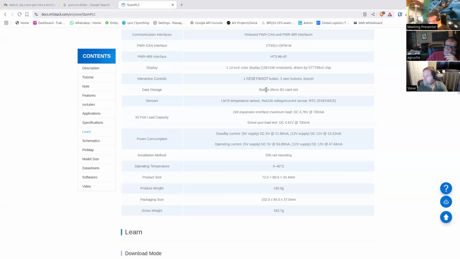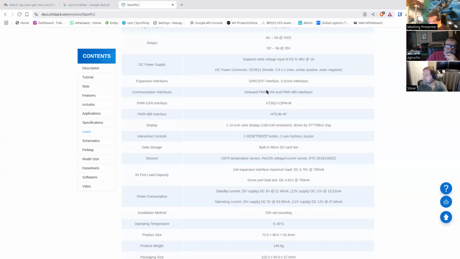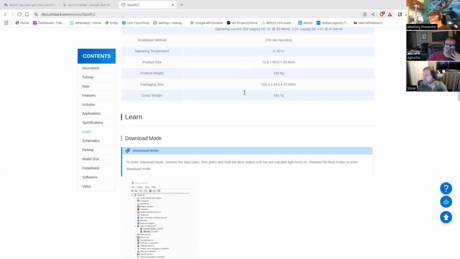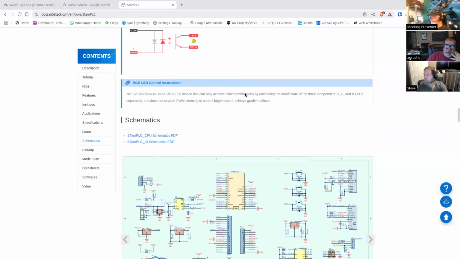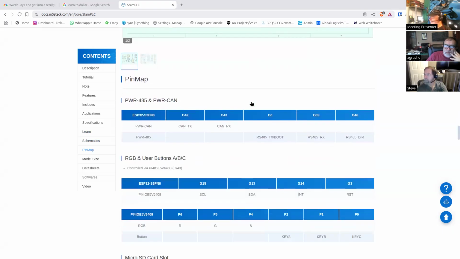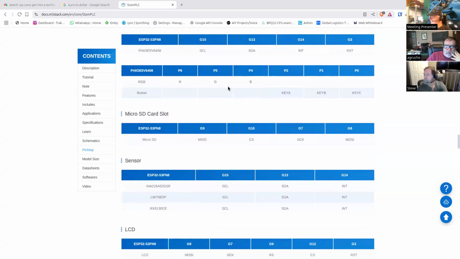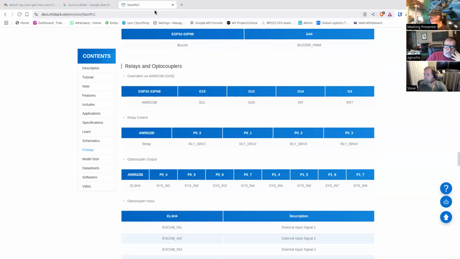How is the documentation, the software and stuff? Yeah, it's okay. They're better at writing the software than documenting their stuff. But it is really new, right?